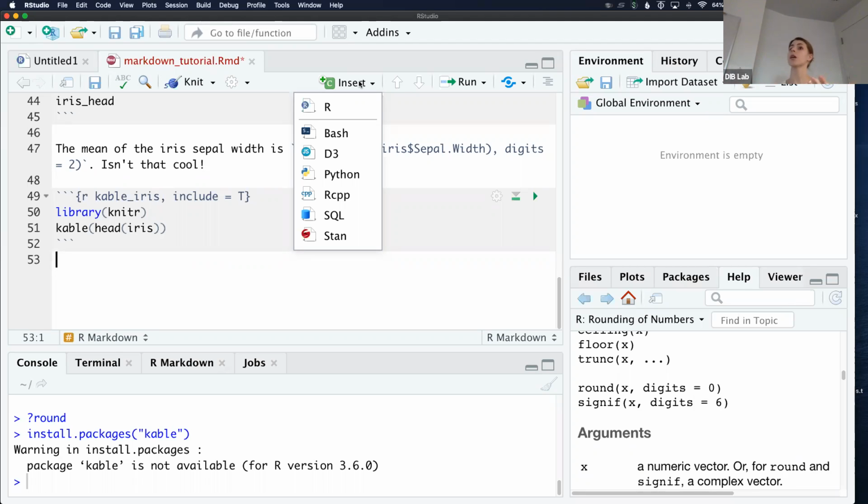So what is happening is when you downloaded R and RStudio, it's automatically using like the system default. And then it looks around to see what other system defaults exist. So on my system, I have Stan, SQL, Rcpp, Python, D3, and Bash in my path. So R can just look for them and know where they are. Sometimes what I do is install R and RStudio and all of those sorts of things inside of a Conda environment, launch them from that Conda environment, and then it will look for these paths around that Conda environment.